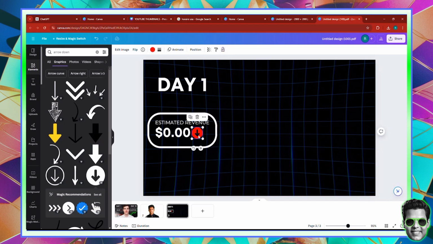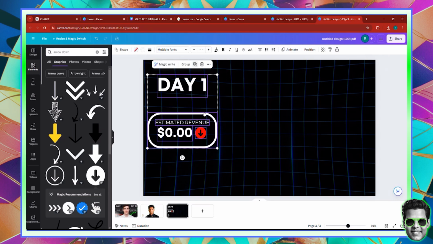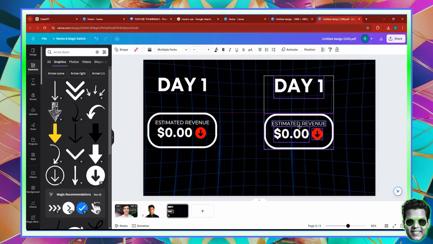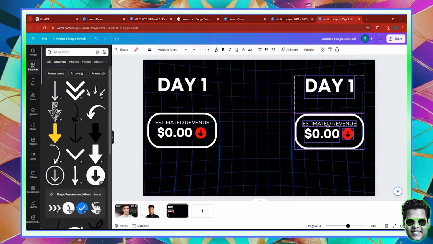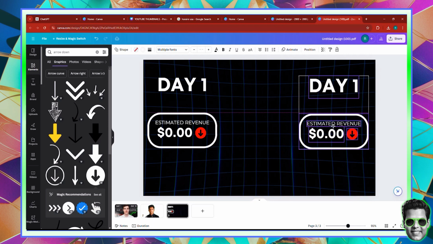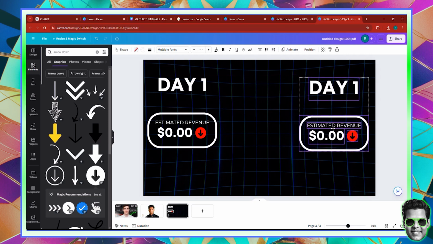And I think I'm quite satisfied with the way this looks. I'm just going to move it slightly over here. And also this one slightly over here. And I think that we're fine. So now what we're going to do, we're going to select all of this and duplicate. And then drag it to the other side. It should be aligned. And also it should be at the same distance from the wall as the previous one. So we're going to try our best.